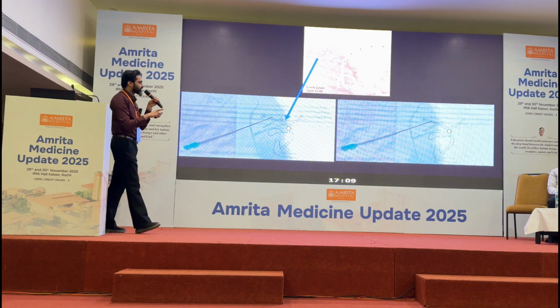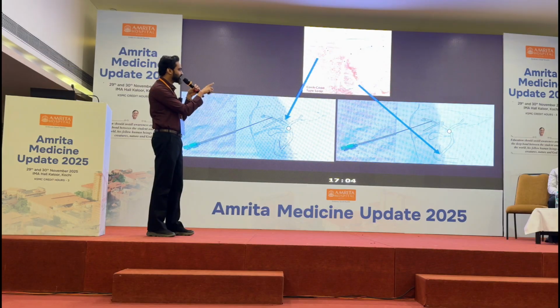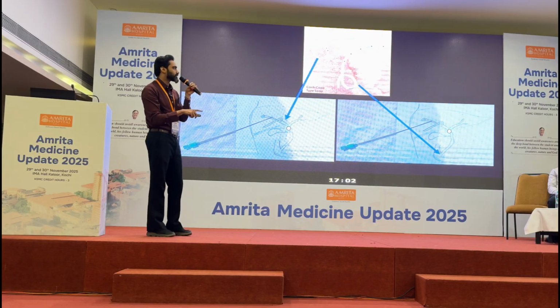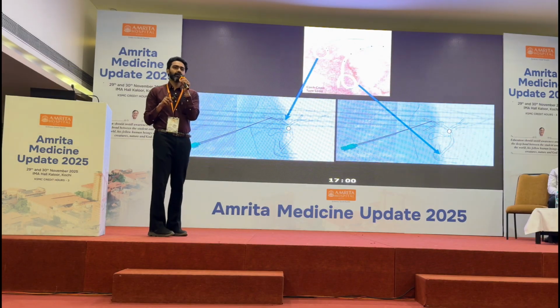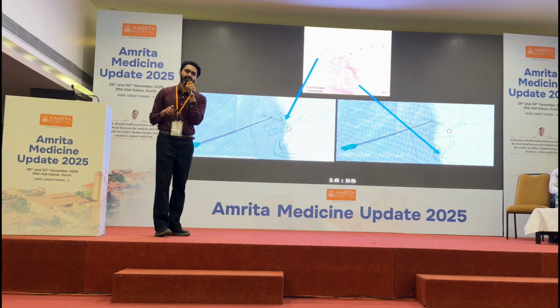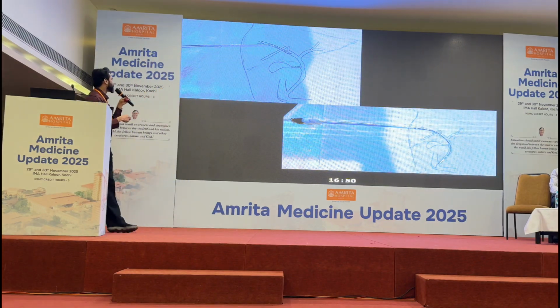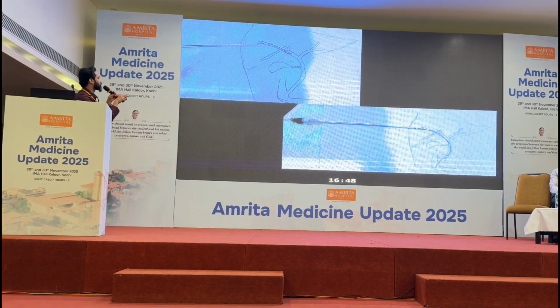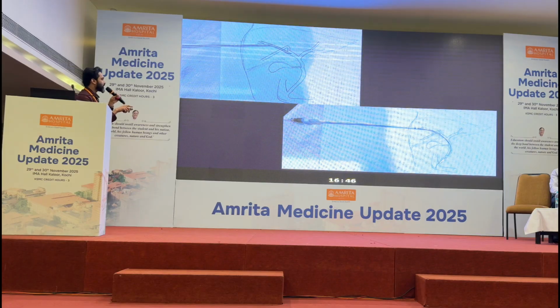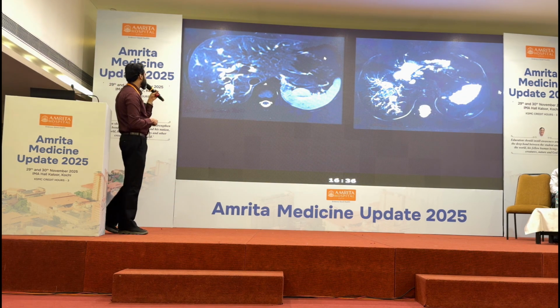But then, suppose we are able to cross that lesion and go ahead up to the duodenum. In these scenarios, we will keep a biliary catheter. The advantage of biliary catheter is that if we close the tip of the biliary catheter, there is no loss of bile salts and electrolytes. This is how we do PTBD. We puncture the duct under ultrasound or fluoro guidance, take in the wire, and then slowly we put in the pigtail catheter.